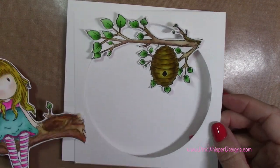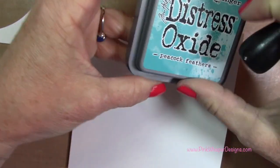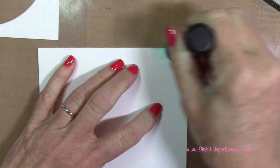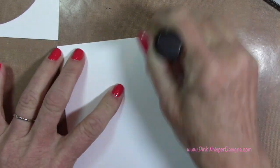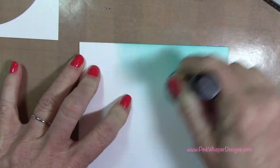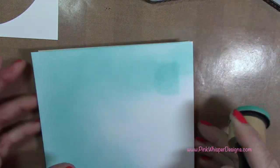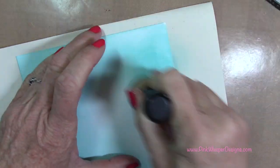So now this is how my pieces are going to lay on this card. But I wanted to create a sky that you can see through the frame. So I'm using peacock feathers, and I'm starting off with, this is a Distress Oxide ink, and I do want to leave it the lightest towards the middle. And I am going to place it all over. About a 1/4 inch around the edges will show, and I do want that blue to show. Now, if you want the edge to be white, you could always mask this off, but I wanted that 1/4 inch border on my frame to show as the blue color.